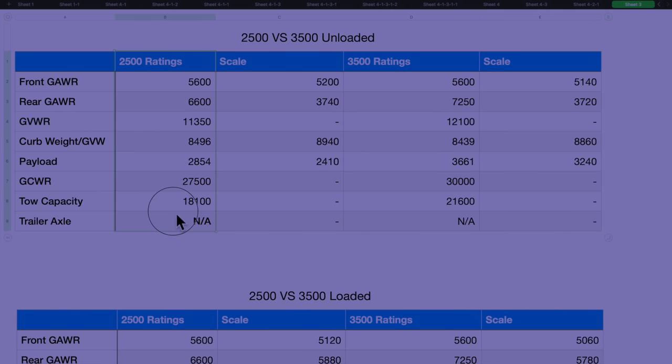Right here, you guys can see these are the ratings for the 2500 and 3500. This is the unloaded weight from the scale. The only thing that was in the truck was myself and Ben, and maybe a few things here and there, but we didn't have any gear like a generator. So my truck weighed 8,940 pounds. Now the curb weight on the door is 8,496. His truck, 8,860, and then here's the curb weight without anyone in the truck, full tank of fuel. We did fill up the truck, so these numbers are pretty much going traveling.